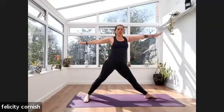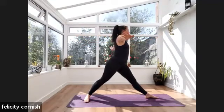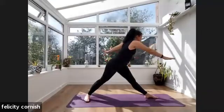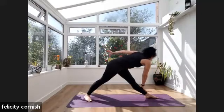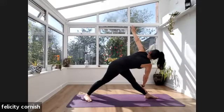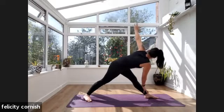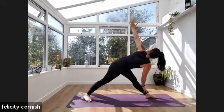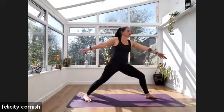And we're going to windmill the arms. So we start to bring the right arm out towards the side, left arm comes back, right hand comes down. You need to pivot this back foot a little bit, you can, and then coming down into our revolve triangle, twisted triangle, whichever name works for you. Open up here through the chest, soft bend in that front knee, so you're not trying to hyperextend here.